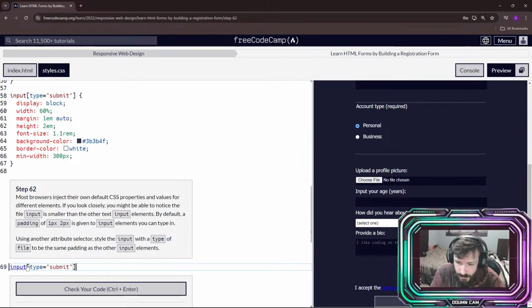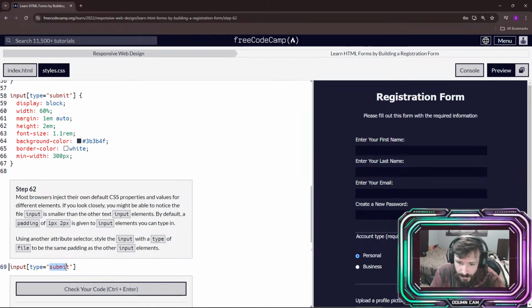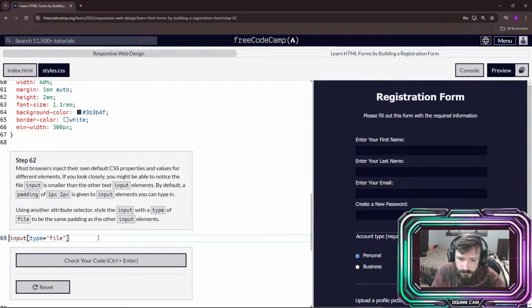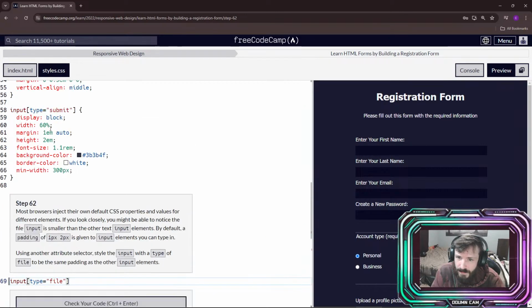Okay, so input file type, not submit. Did I call it file? I don't think I called it file.